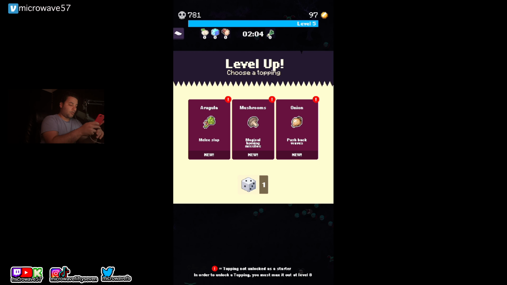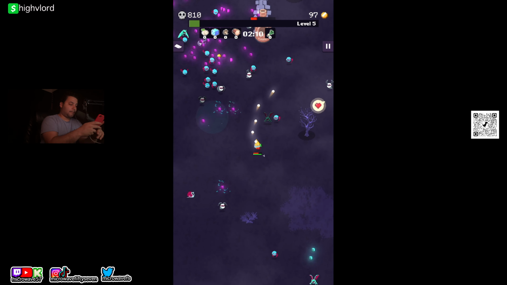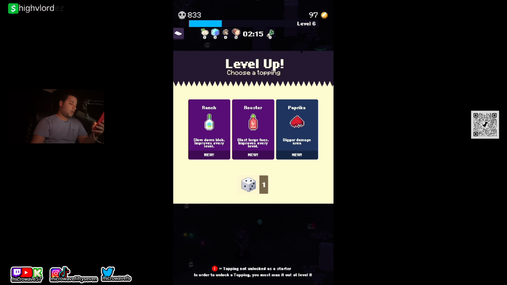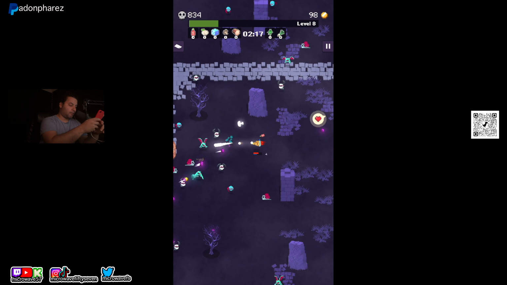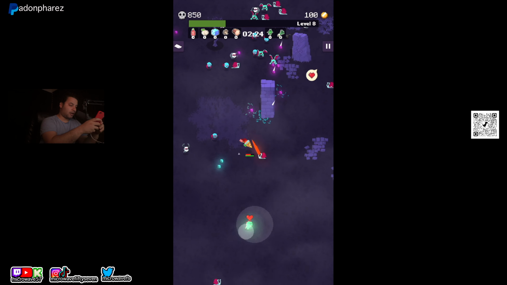Melee slap, magical homing missiles, pushback waves. Yeah, I picked up the magical homing missiles, which is the mushrooms. Ranch. Slow down blob. Improves every level. Blast. Large foes. Improves every level. I'll do that one. Basil. Reduces cooldown. Bigger damage area. Increases magnet. I'm gonna do the magnet one. Another level up, bruh. More luck. I'll take more luck. For sure, I'll take more luck.